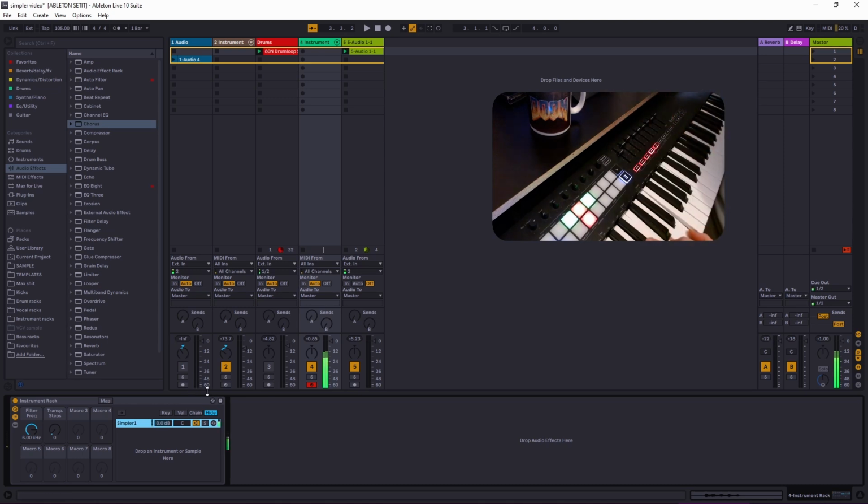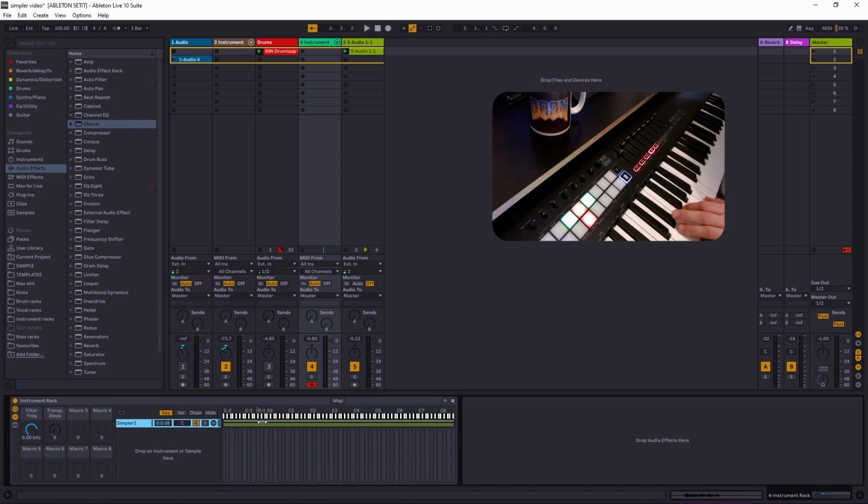So yeah, and then we can see it here. We can actually mute it over here. We can control its volume and the panning, and then we could actually assign the keys that will play this instrument.